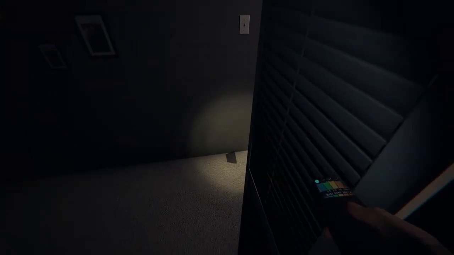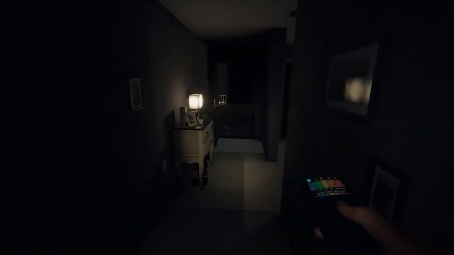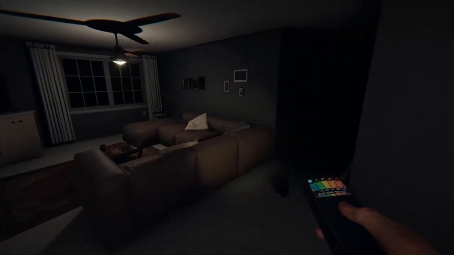I also found out that if the ghost is hunting you, all you do is hide in the closet, pull the door closed, and hold it closed just like this. I guess the ghost can't get through a closet door? I'm not thinking about it too deeply. It's silly.